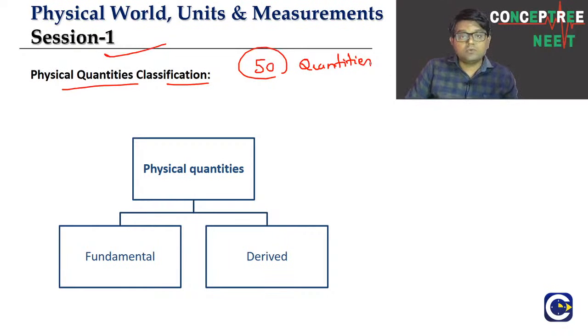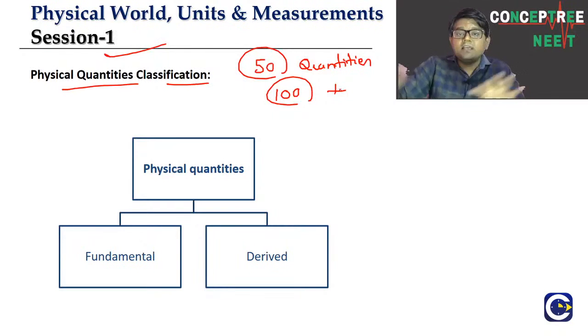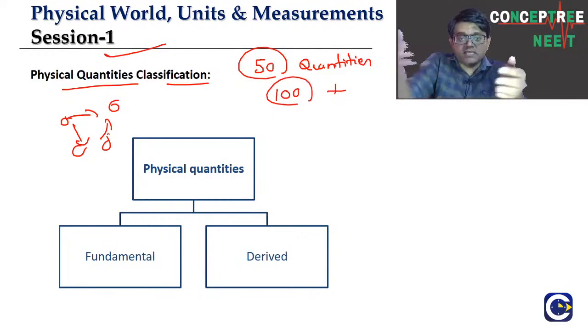And in our plus 1 plus 2, because the physics in plus 1 plus 2 is not the total physics, right? This is called intermediate physics. So in our plus 1 plus 2, we may see 100 plus physical quantities. But there may be more physical quantities. But when you look at the physical quantities, it is not like everything is separate. They are related. It is not like all are related, but we can see relations. And based on the relation, the physical quantities are divided into two categories.